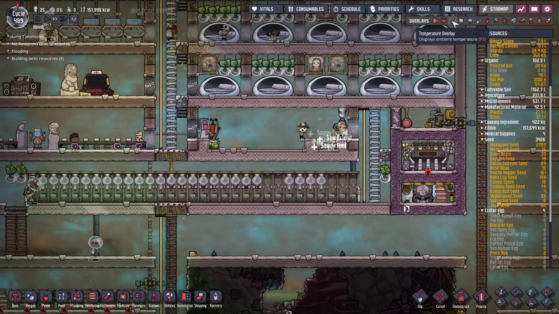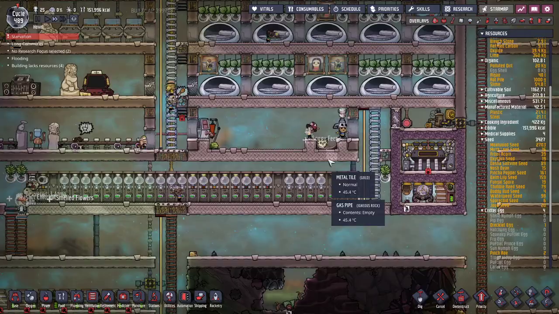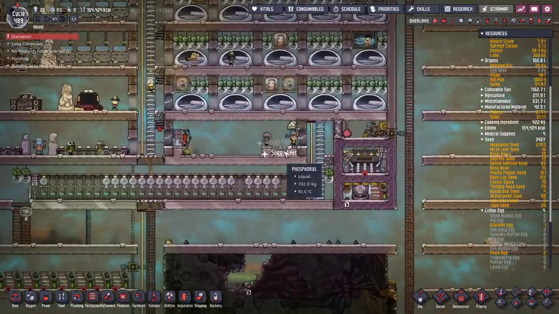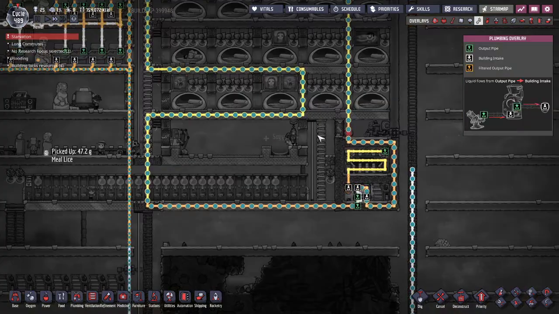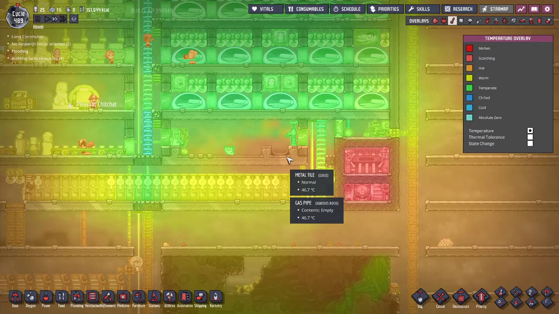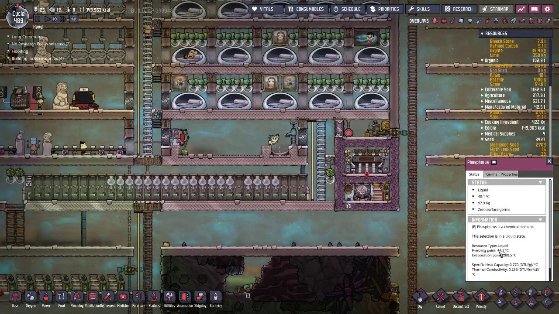And there we go. Liam has just dropped in some pretty toasty phosphorus. Thankfully it's on gold tiles, which means the heat transfer is pretty good. And it shouldn't cause too many problems. It'll spread out quite quick and get mopped up by our cooling system. Yeah, it'll spread out crazy quick. But it should solidify at 44 degrees.